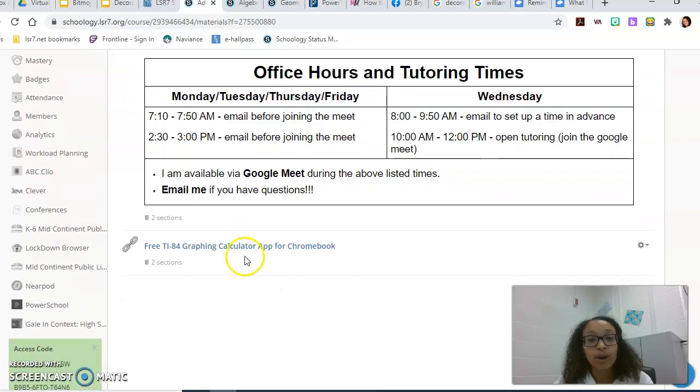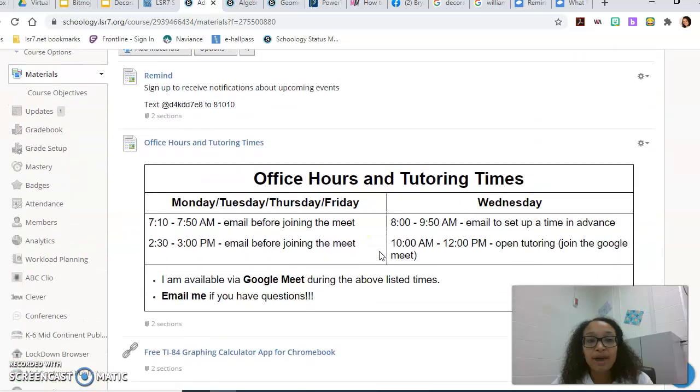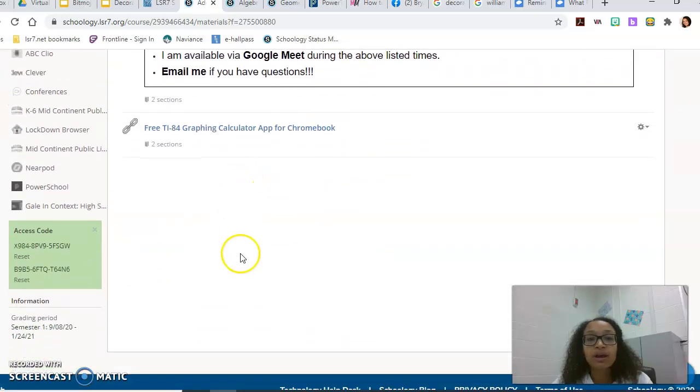Okay, last thing I have right now is the TI-84. I highly suggest downloading this extension onto your computer. It will help tremendously, especially if you are watching a video and I'm showing you how to use the graphing calculator, then you can just use it on your computer as well. Now, in this additional math resources, I might put up more information, PDF files, videos about certain topics or anything that you need help with.